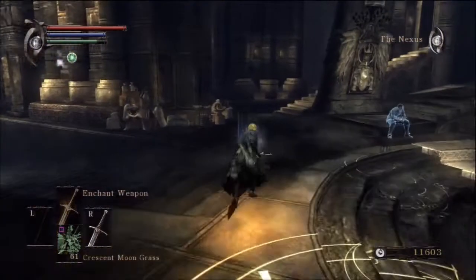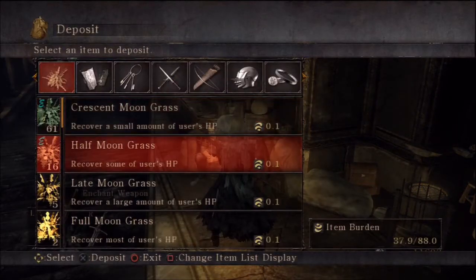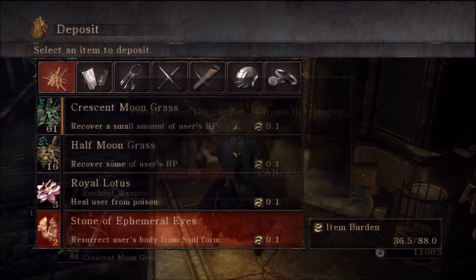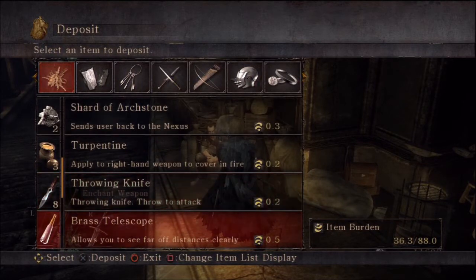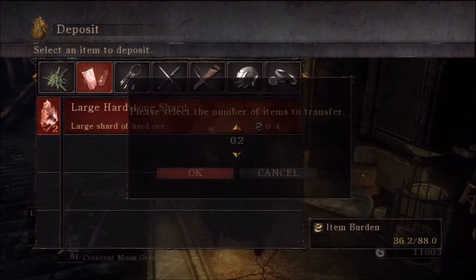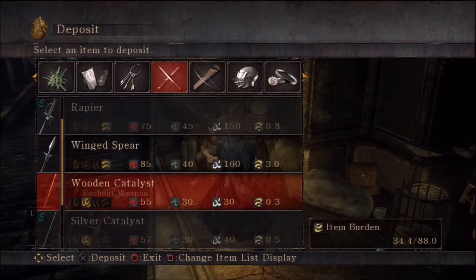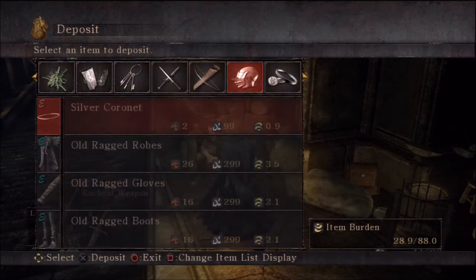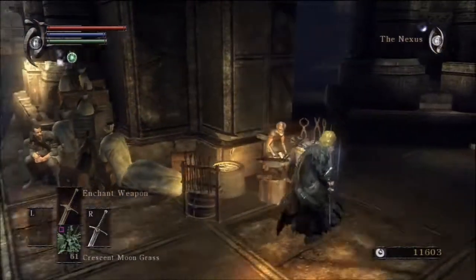Hooray! Let's go ahead and drop off some stuff to Thomas. Go ahead and keep the Royal Lotus out. I guess we could keep Turpentine as well. Throwing knife, sure, just for baiting, guys. We'll go ahead and drop that off there. Put those shards in there. Keep the winged spear. We're gonna lose the short bow. Spike shield. Bolts. Arrows. And keep all this other stuff.